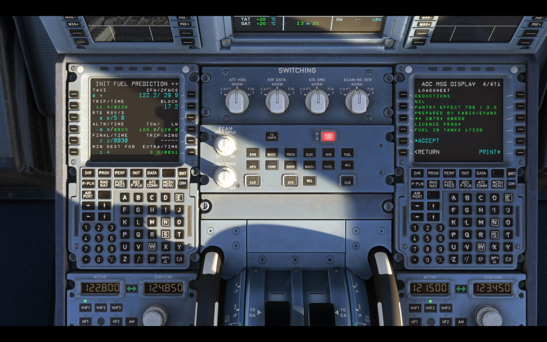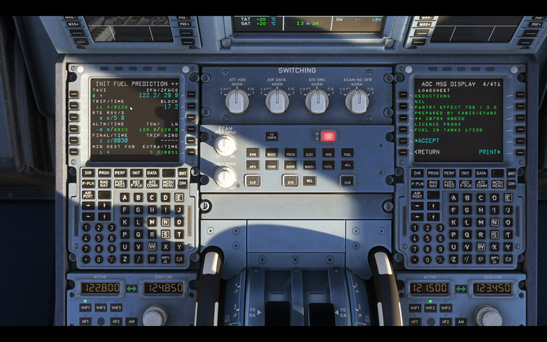Click. This is the estimated taxi fuel, defaulting to a preset value, usually 400 pounds initially, as you can see here, 0.4.